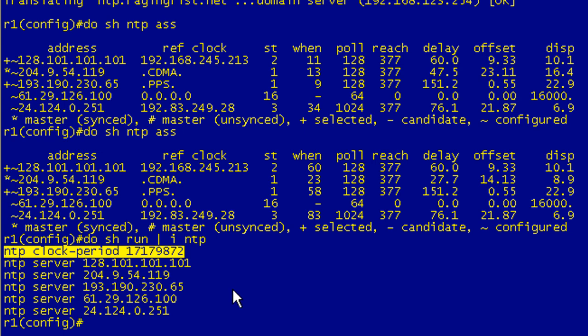You don't want to set this manually. And a lot of the Cisco documentation says that when you're applying configurations to devices, do not include this because it's an error calculation. So IOS is going to calculate this and automatically add it to your configuration. So don't worry about it. Don't touch it. Don't try to manually configure it. And if you're pasting this configuration into another device, you might want to strip this out prior to doing that.